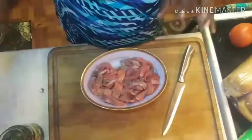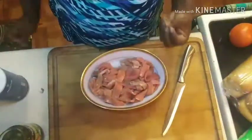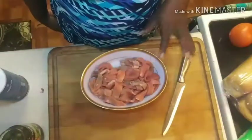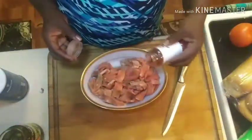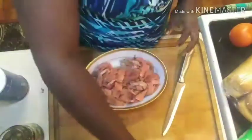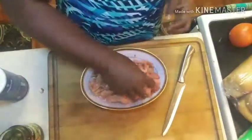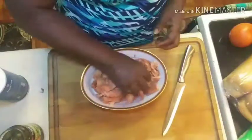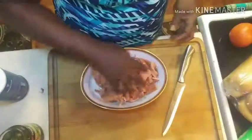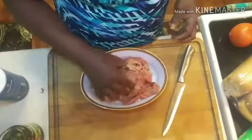Alright, so our meat is all washed and drained. Now we're just going to throw a little bit of salt on it. Not a whole lot, because you don't want the salt to draw the moisture out of your meat while you're cooking. You don't want your meat to be tough. We're going to season it with a little bit of paprika, and we're also going to put a little bit of Mrs. Dash on our meat. And we're just going to toss this a little bit like so. And then we are ready to cook this meat. So let me get my hands washed and everything, and I will meet you over at the stove.